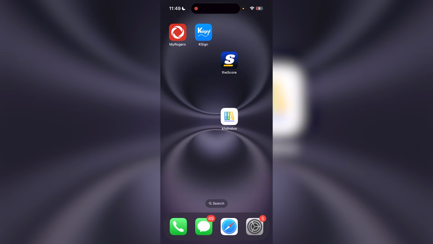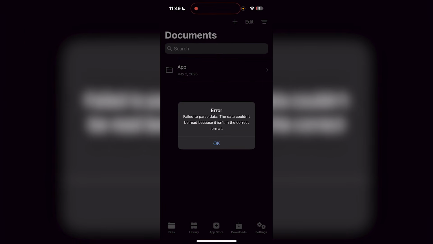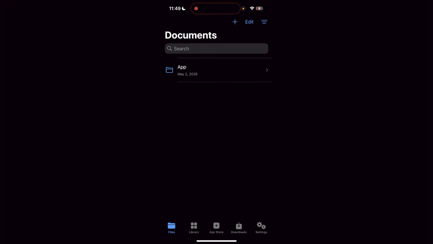So now once you've restarted your iDevice, all you have to do is just open up KSign. And if you open that up here, you may get an error. Just ignore it for now. This has nothing to do with anything. So just click on OK. And now all we really need to do is just sign and sideload our app. There's no need to import any certificates or any of that stuff since the certificate is auto applied.